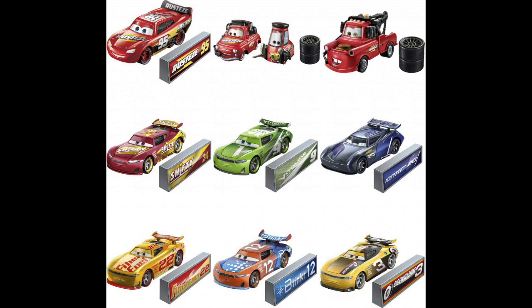Now, looking at all these other next gens, like the Chase and the Ryan, honestly, I'm going to say it now, I think Ryan might be my favorite, which I assume is going to be a pretty controversial decision, because I know a lot of people aren't the biggest fans of Ryan Inside Laney, because he kept getting re-releases a few years back, and continues to get a lot of re-releases. But honestly, I think Ryan might be my favorite looking at all these, and I gotta say Jackson Storm is probably my least favorite, just because I wish they did a bit more, looking at all these other guys.